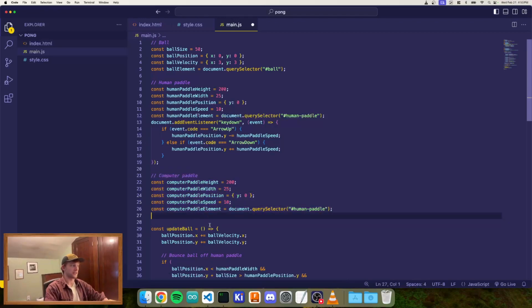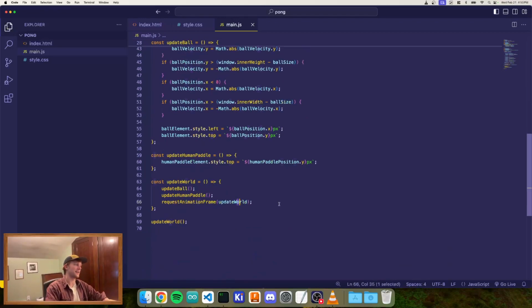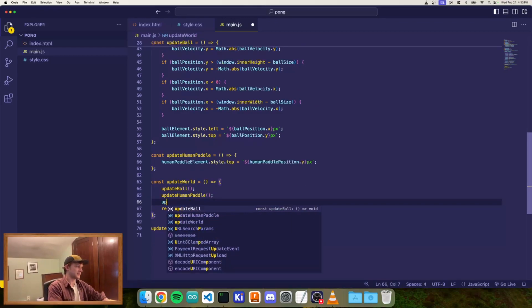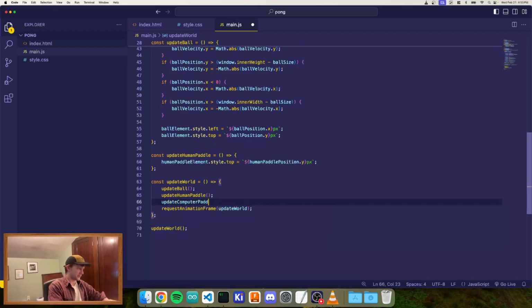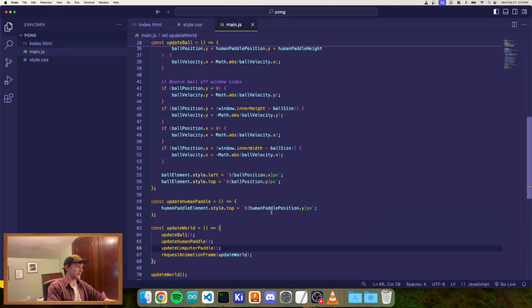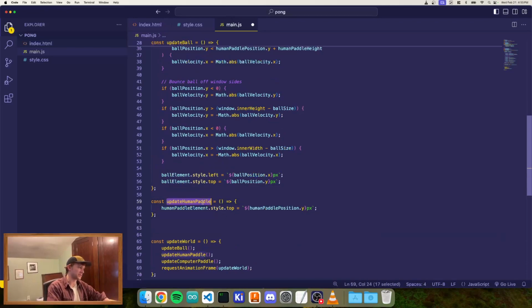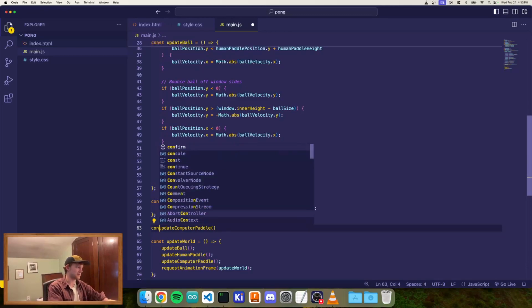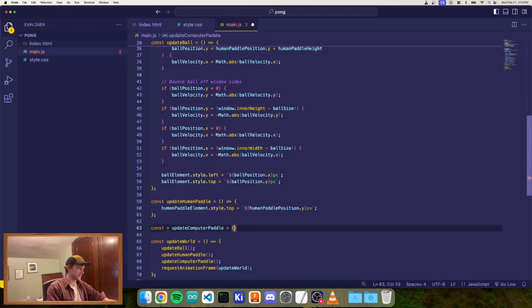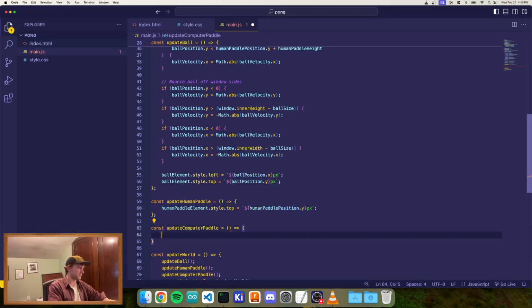is move the computer paddle in the direction of the ball. So let's create an update computer paddle function here. There really was not much in our update human paddle function in the end, but it still doesn't hurt to keep things nice and organized. I'm messing this up. Const. Okay, there we go.